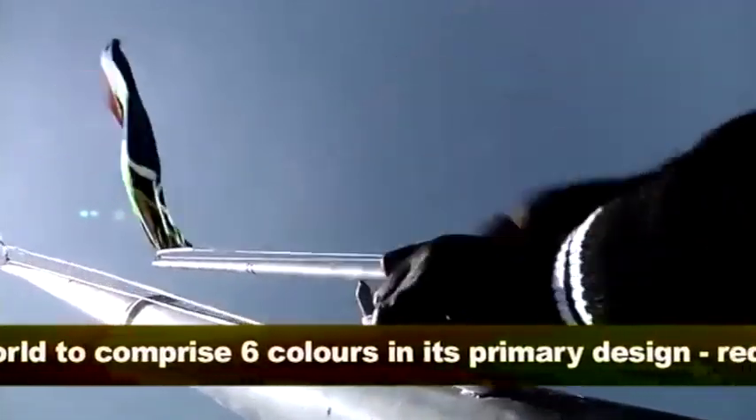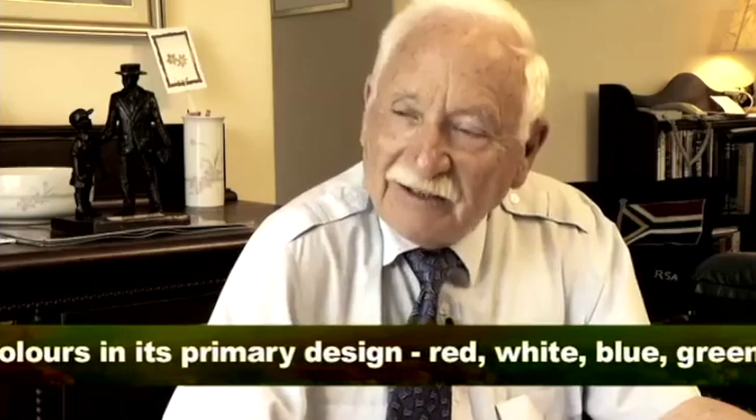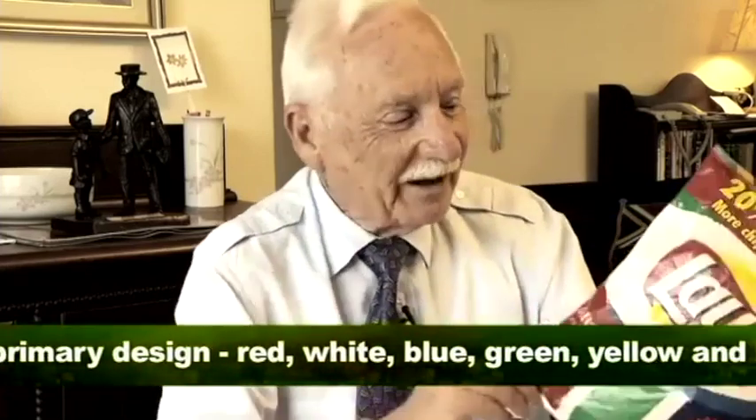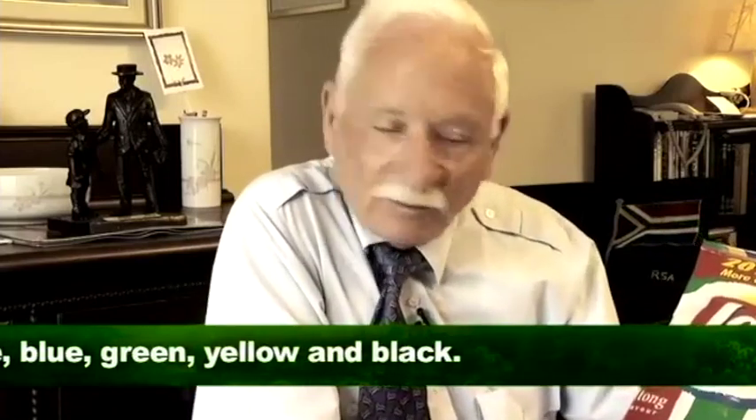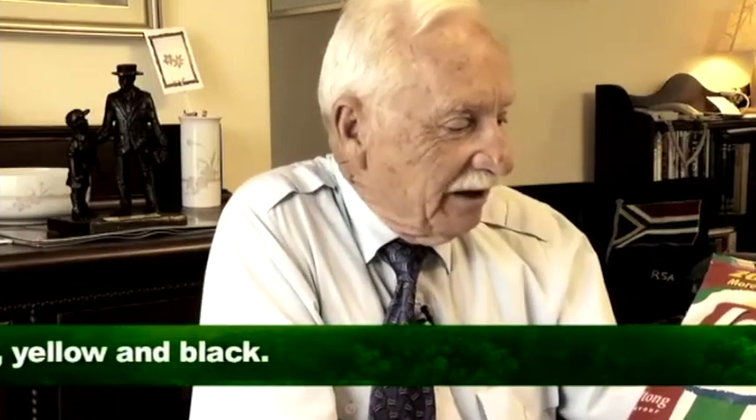My children have long said to me, Dad, why don't we eat that packet of chips of yours? It's just one of these questions of the involvement of private enterprise. Lays chips — you can see the flag design on the front, expiry 2005. And on the back of this, I know this is getting a bit tattered, but there was a beautiful illustration of the national flag and a story of its origins.